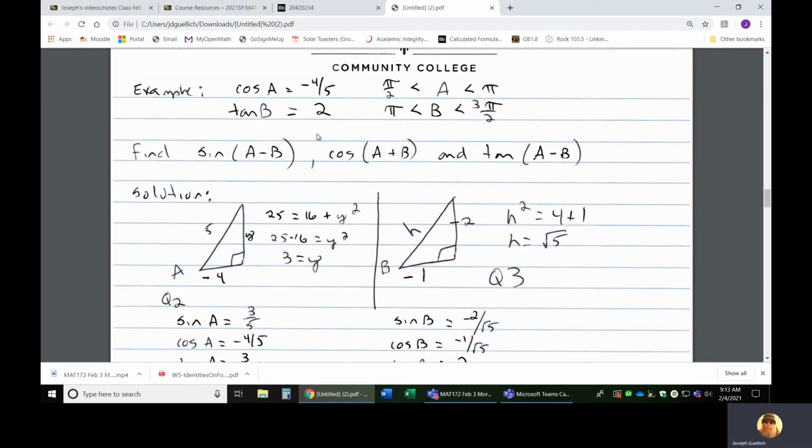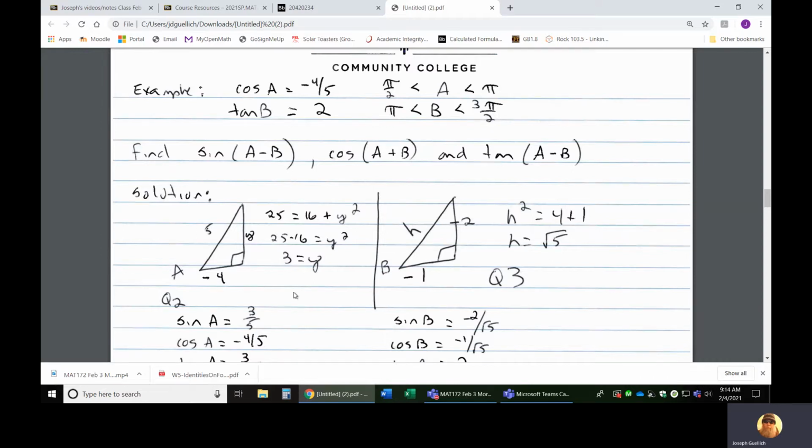Do the same thing for angle B. Now, just as a huge tip, these are not the same triangle. So do not make them the same triangle and make mistakes like that. They're always going to be separate, independent triangles. So this one is tangent, so 2/1. The negatives are because this is in quadrant 3, and you know that in quadrant 3, the x and y values, or opposite and adjacent, are going to be negative. So right up there, that inequality told us quadrant 3.